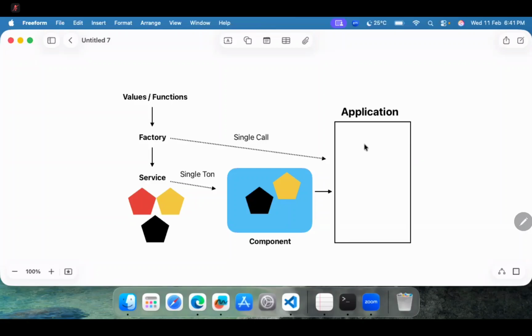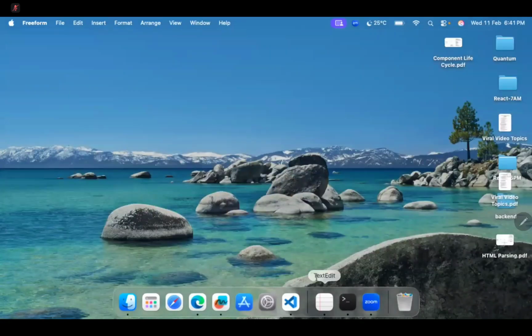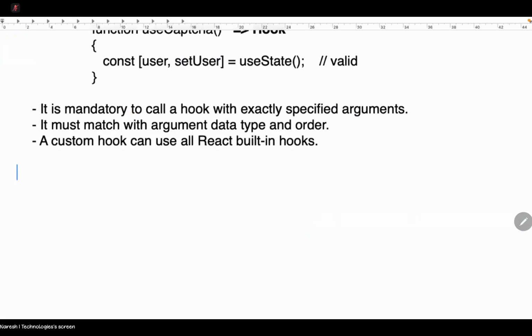When we mention the prefix use, it identifies that it is a hook, and the singleton pattern is automatically applied. That is the advantage of these services. So why use a hook if we can use a function directly? You know the answer for that.